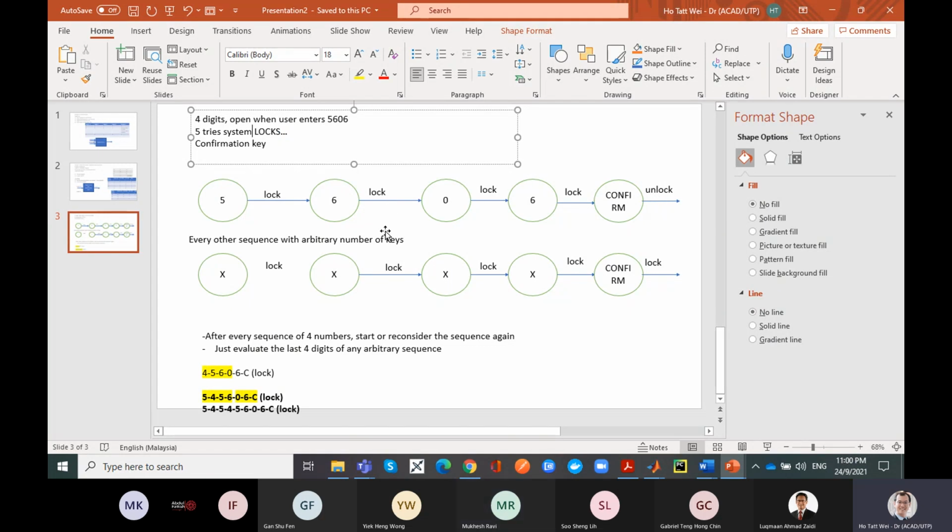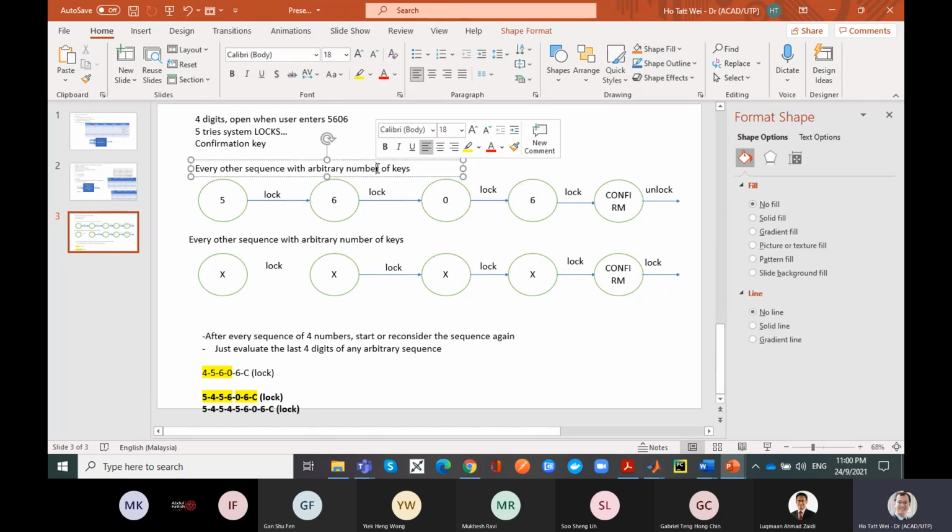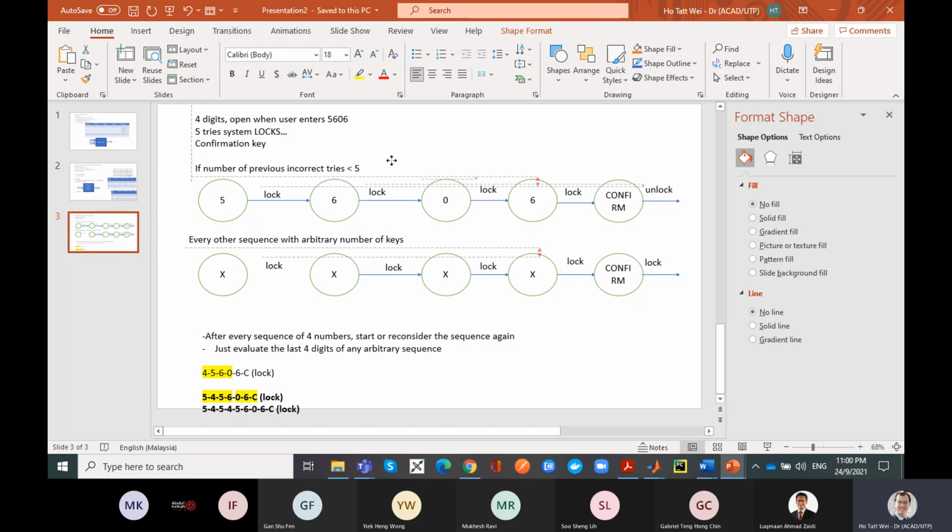Then this specification is not complete anymore. You have to say if the number of previous incorrect tries is less than 5. Okay, it's like that. Is this complete?